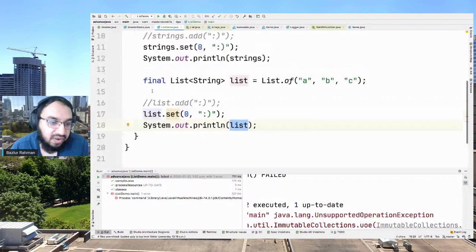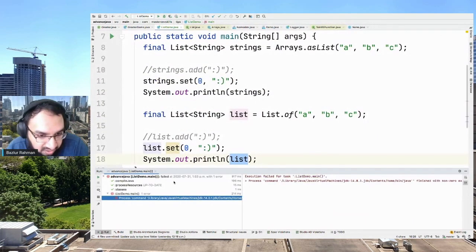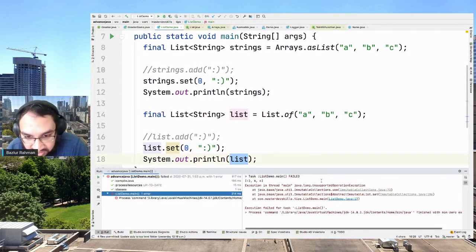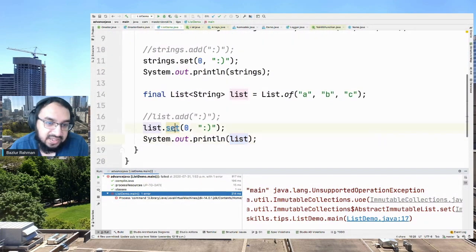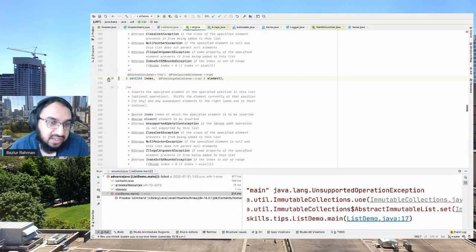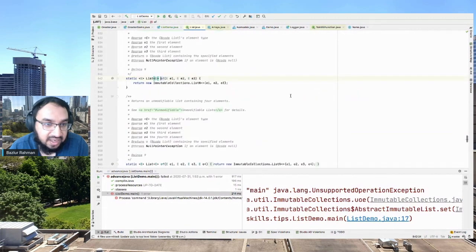Okay, let's run it. It sounds like it fails again. So it also returns an unsupported operation error, which means the set operation in this list is not supported.